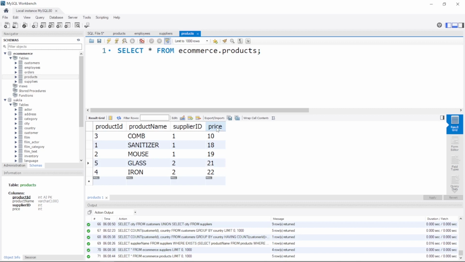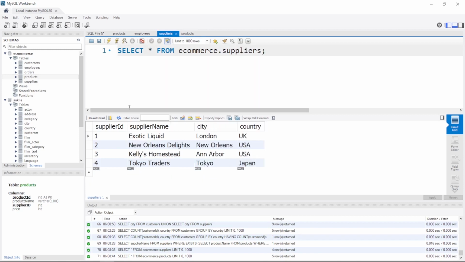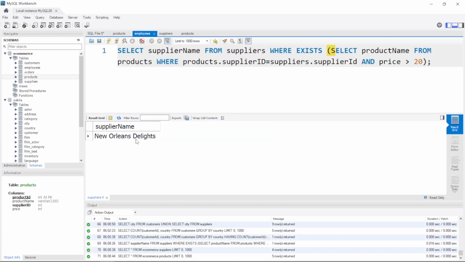Let me order it. We have two products more than 20, 21 and 22, and this is glass and iron, and the supplier ID for both the products is 2. And let me show you who is the supplier having supplier ID number 2, and this is New Orleans. That's why we get the result of New Orleans Delights.